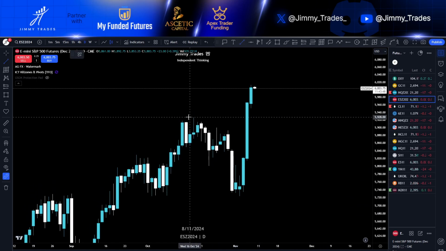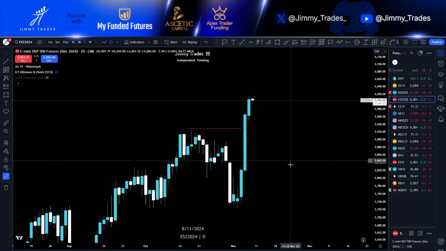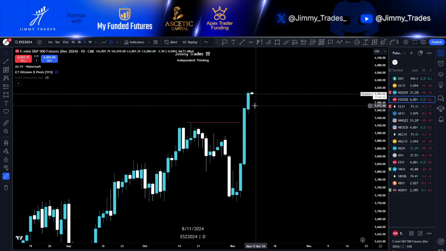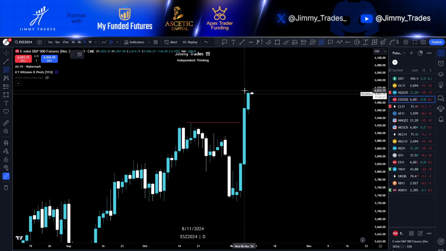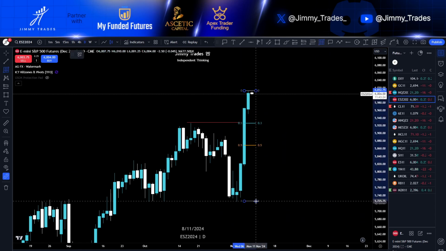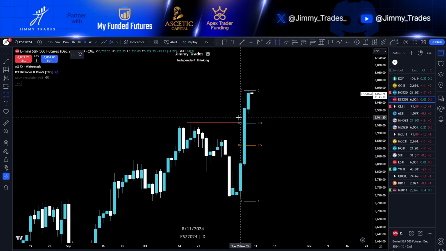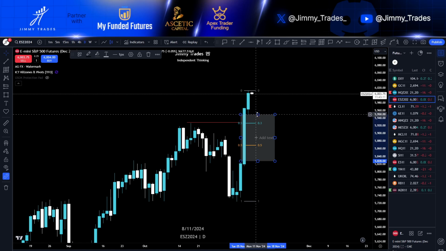ES is also at all-time highs. Previous all-time high, we tore through that again with displacement. We have this breakaway gap, and we have Monday low of the week. Potential for TGIF, where we see again ES come back into 20 to 30% of the range. Which would put us down into this gap here. Okay, put us back into this region here.